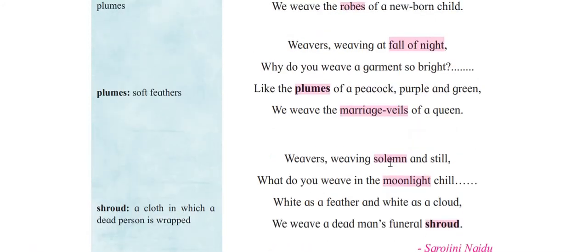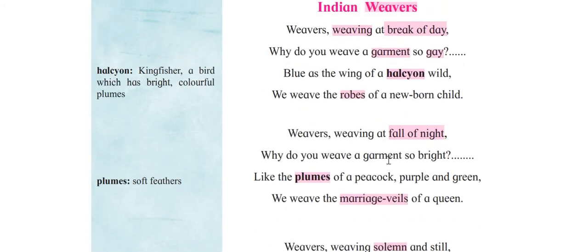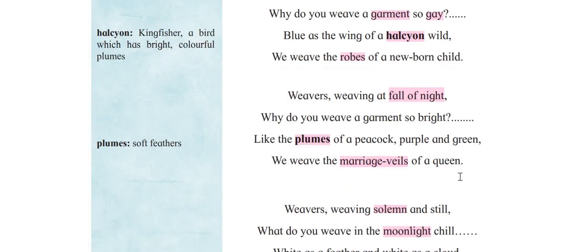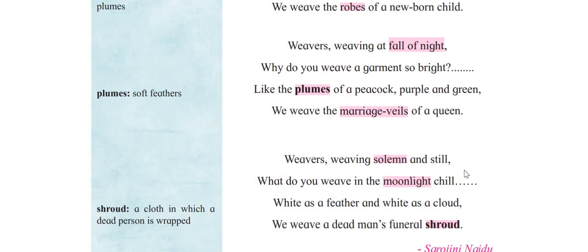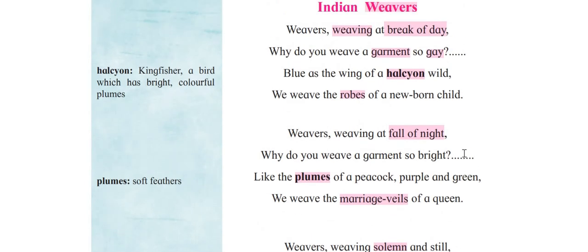So now we come to, so the poem is a very good poem, and now we come to poetic devices. Now first we discuss the rhyming scheme. So rhyming scheme, you just check the last words. So day, gay, wild and child. So it is A B B. Now you will notice that for the entire poem it is the same. So the rhyming scheme of the poem is A B B.